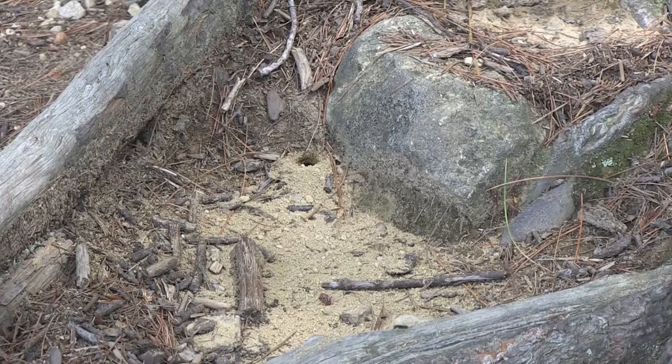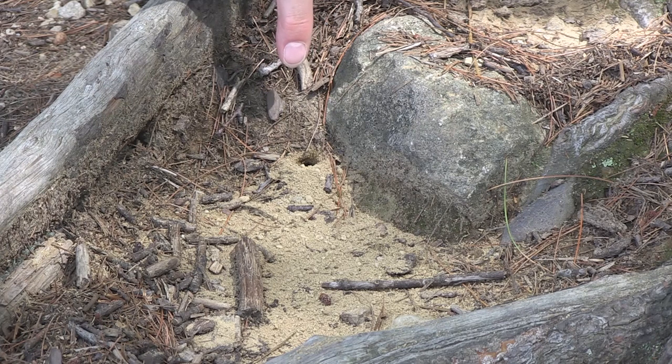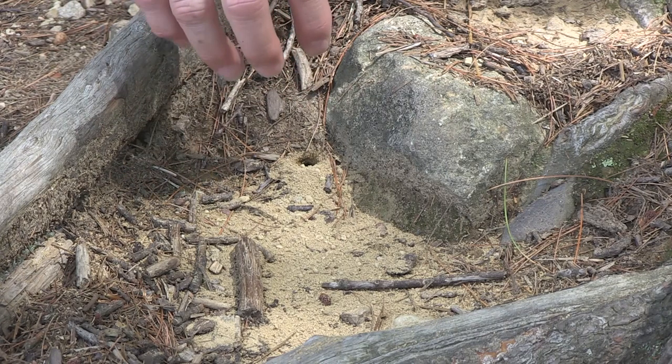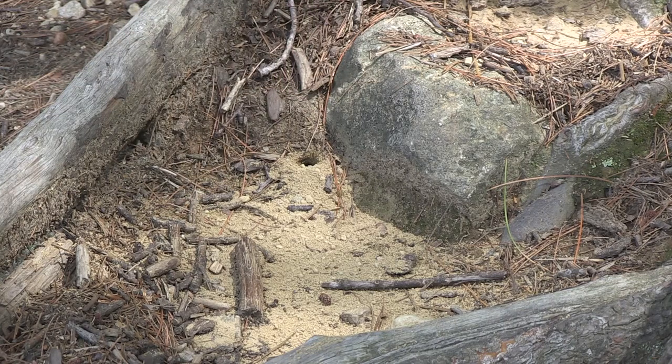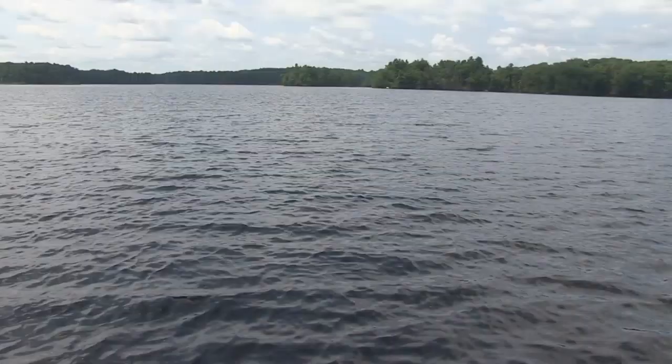As I walked along here, I noticed a hornet near the opening of this hole, and this is too large to be an ant hole. So in my experience, this is a ground hornet hole, and they fly in and out. This is small. Usually this would be a big mound of bee hill, hornet hill. So be careful if you see a big hole like that. Ground hornets are not nice. Well, they're defending their nest, but they do sting.